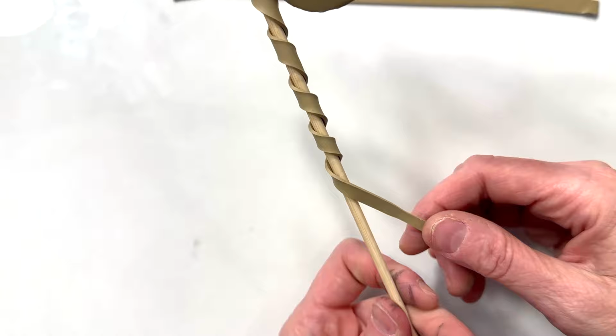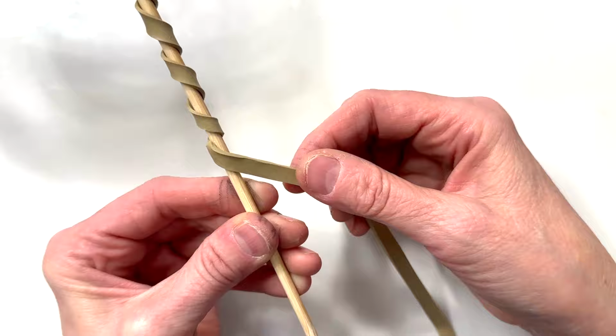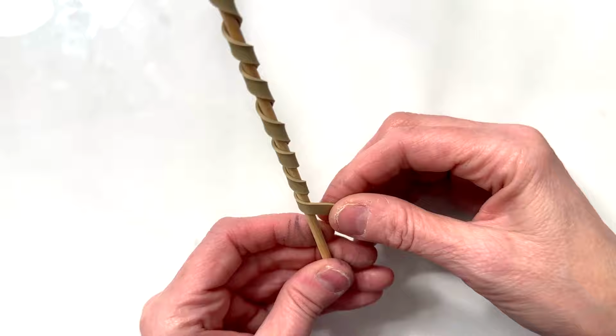And notice here, I pulled off a little bit because I thought I have a little bit left. You could go ahead and attach in another piece and conform it to where you had left off and bring this around and keep going. This little effect doesn't seem like much, but it makes a huge difference.